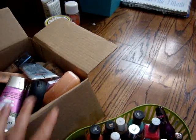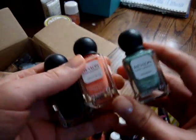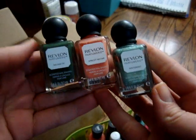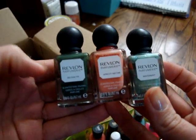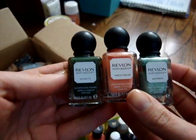I'll go through and show you nail polish first. I have some of these Revlon Perfumeries — three right here. I have them in Balsam Fur, Apricot Nectar, and Winter Mint. These are the scented ones. I really liked these when I used them, I just haven't been using them in a long time, so I'm going to get rid of them.